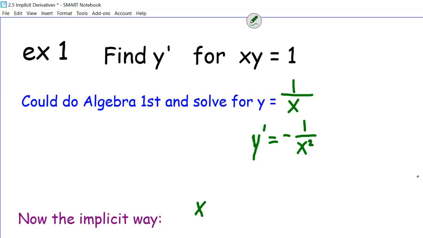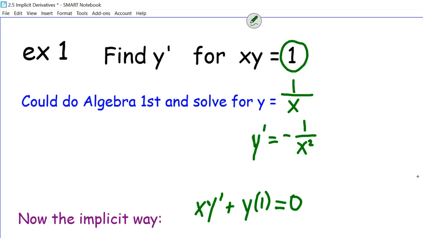Y prime. Ultimately there's a 1 out front, but you just put the y prime. So first times the derivative of the second plus second times the derivative of the first, just 1, equals, you still have to do the derivative of this side. Well, what's the derivative of 1? Just 0. A lot of times you're going to see it equal to a number, or sometimes they might have more of the x squared over on that side too that you have to take the derivative of.